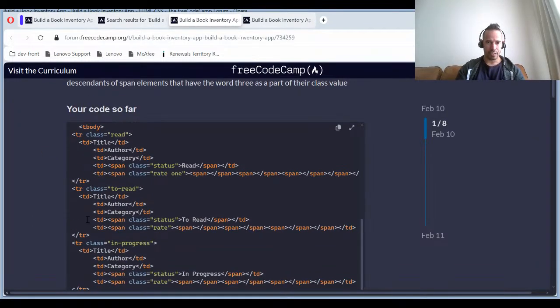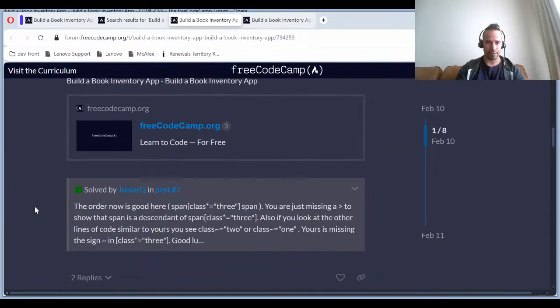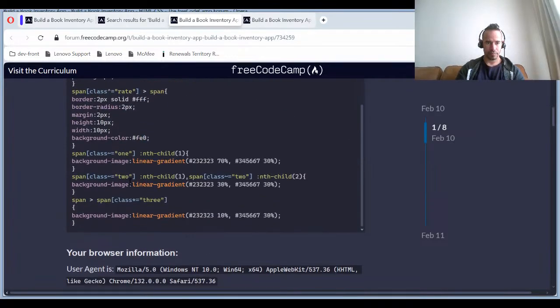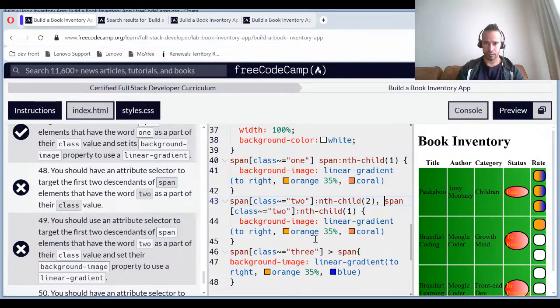And I realized that you cannot see what I'm looking for. Are you kidding me?